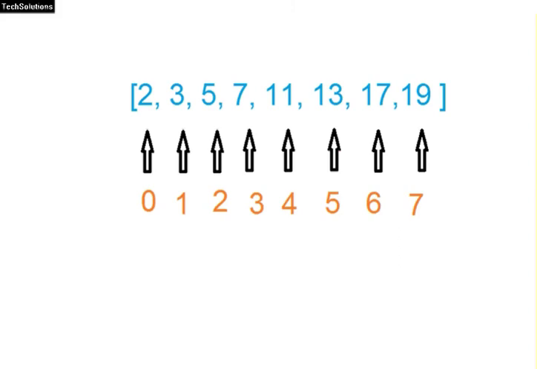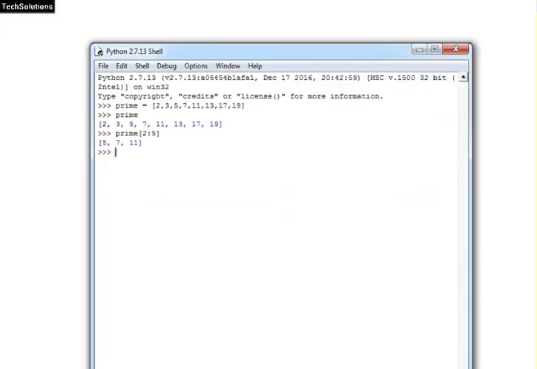You can see from here the values 5, 7 and 11 are in the sublist while the index 5 is not included, which has the value 13. One more slice. This will start at the beginning, which is index 0, and continue to index 6, which is 17. It will not include the final member, so this slice includes primes 2 through 13, not 17.